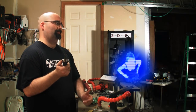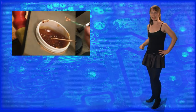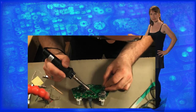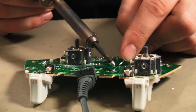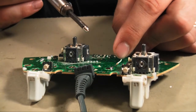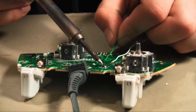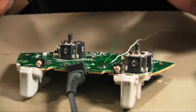Something Zar has done three times. Zar is prepping the board and the connecting wires by tinning them. He's using flux paste to ensure good solder on the contacts before joining them. Some of these boards have a common ground and some don't. To avoid confusion, we're going to solder two wires to each button — this is the easiest way to do button mapping. It's not important to know which wire's power and which one's ground, just which pair goes to which button. All that's left is to apply our heat shrink tubing and attach our connectors.